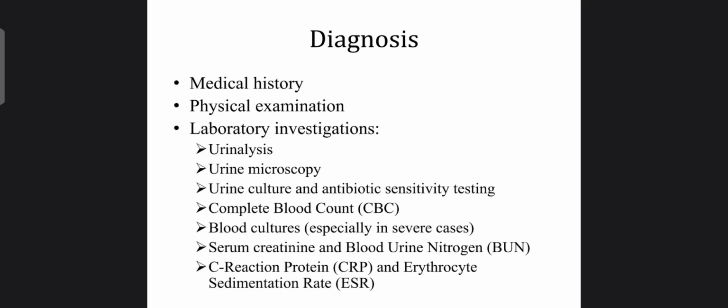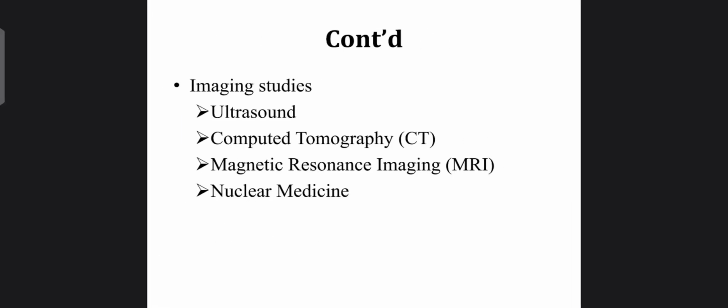erythrocyte sedimentation rate, ESR. We equally have some imaging studies that are very viable and useful to the diagnosis of pyelonephritis. First and foremost, we have ultrasound, which is the first line of action. It's non-ionizing in nature and very safe and usually very cheap to acquire. We equally have computed tomography, CT scans, that give a cross-sectional image of the human anatomy. We equally have magnetic resonance imaging that has high soft tissue detail. We equally have nuclear medicine, which makes use of radioisotopes to detect some specific metabolic conditions.